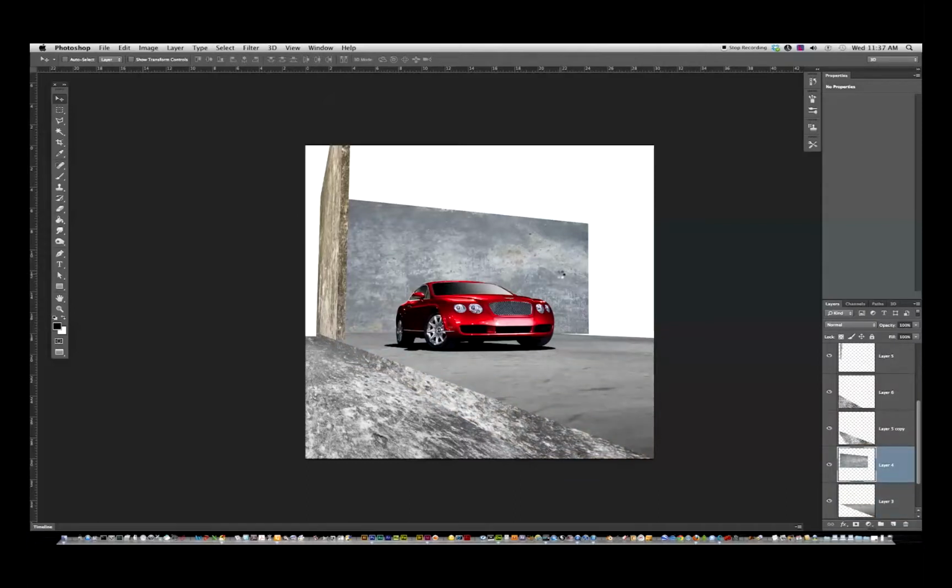So right now I'm looking also at the light. The light is coming from the upper right, coming almost from the right side down. The shadow indicates that for the most part. The light on the windshield indicates that. So I need to emulate that in all of my planes.